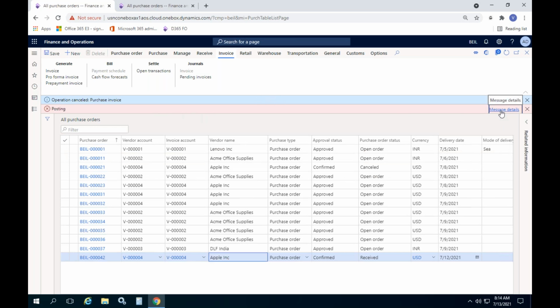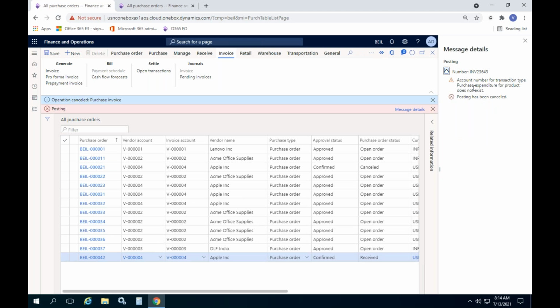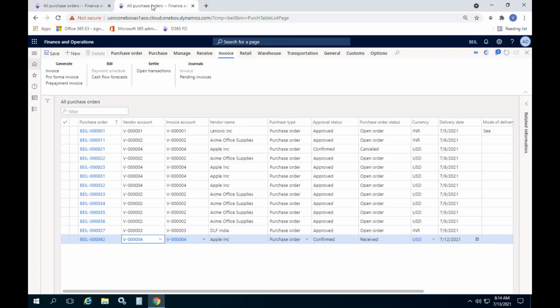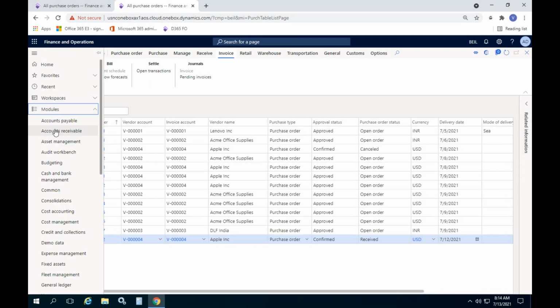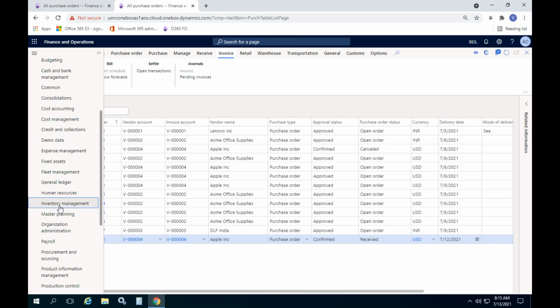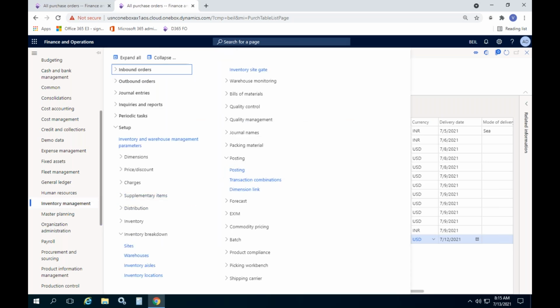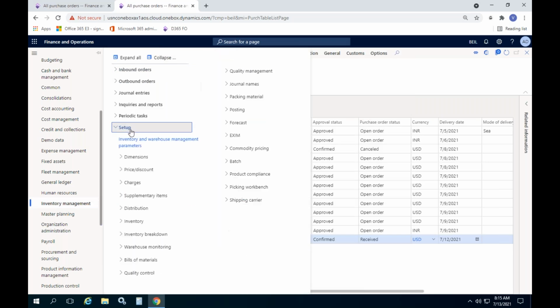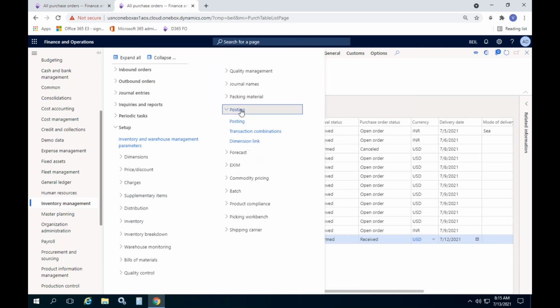Okay, so we got an error: account number for transaction type purchase expenditure for product does not exist. So this is basically the item posting profile, guys, in the inventory management module. Under setup, posting.